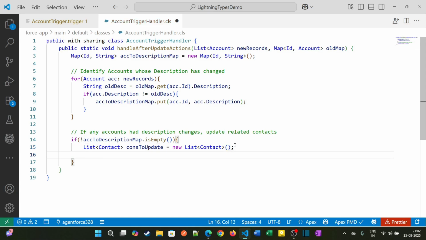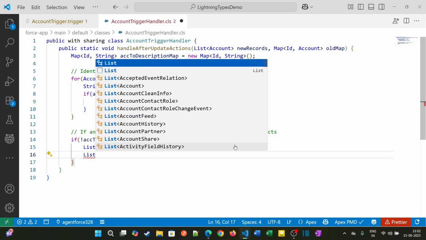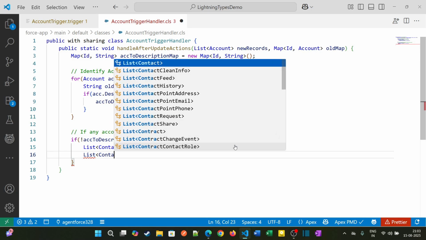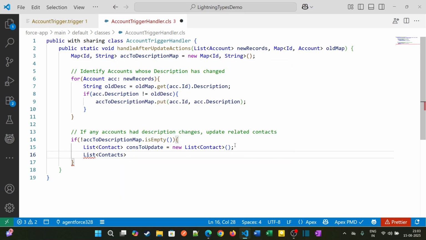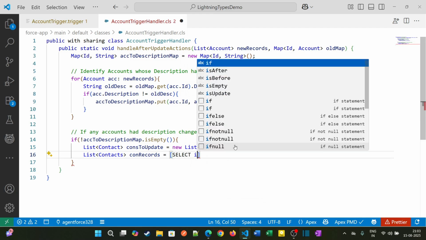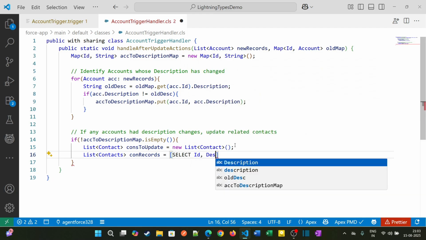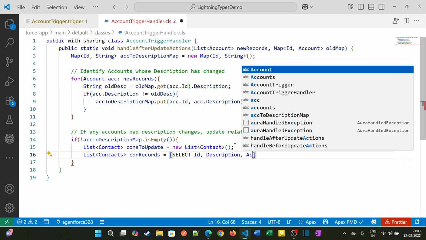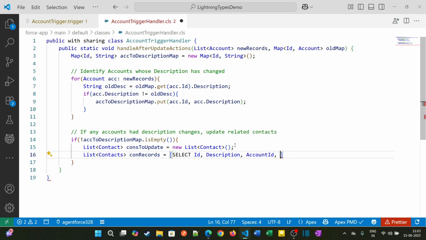We need to find all these contacts and save them into a variable like con records. Let me select Id, then Description. We need to get the AccountId as well, so that from that account id we can get the description.